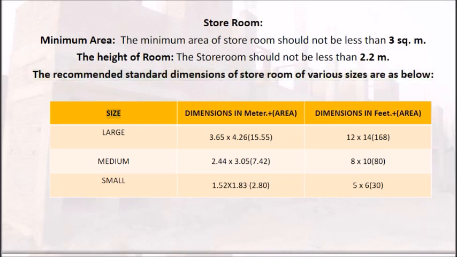Size, dimensions in meter plus area, dimensions in feet plus area. Large: 3.65 x 4.26, 15.55; 12 x 14, 168.